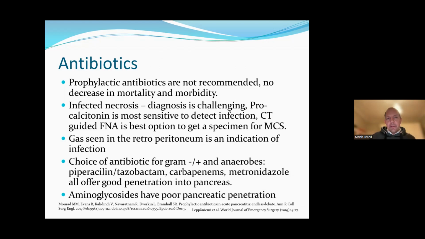But what I'm saying is this debate, unfortunately, around prophylactic antibiotics is going to come back now. So just be aware of it, especially for the guys who are going to write their exams. Because I am aware in academic circles, it's often debated, but in non-academic circles, everyone gives antibiotics. And so you're going to have to be able to advise your colleagues about which way to go. So cool. Okay, you may continue. Thank you.